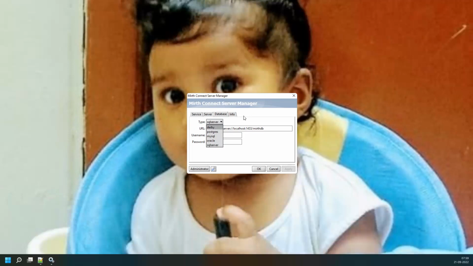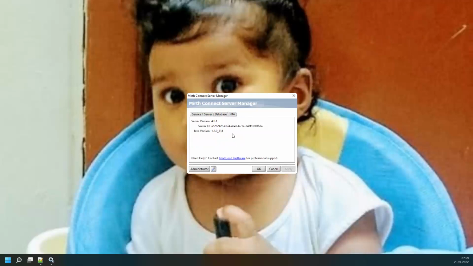By default, it will be set to Derby. Do not change it initially. Okay, I'll tell you at what point we have to change it. I'm showing you so that you can be aware that we have an option to go ahead and change the backend of Mirth Connect, but don't change it right away. Just install SQL Server and wait for my go-ahead on when you can change the backend. So by default, you will get Derby. As I said, just leave it that way for now.